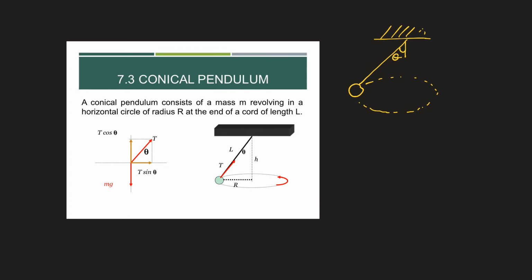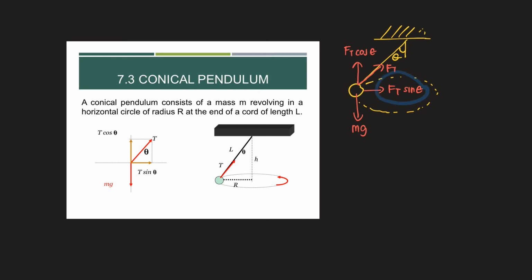The first thing you need to do is resolve the components of the Ft there. So this is going to be your Ft, which means this one is going to be your Ft cos theta, because of the angle, and this one is going to be your Ft sin theta. Another force that you need to draw is mg, the gravitational force. And please do not draw the centripetal force. You know that the centripetal force will be in the same direction as the Ft sin theta.